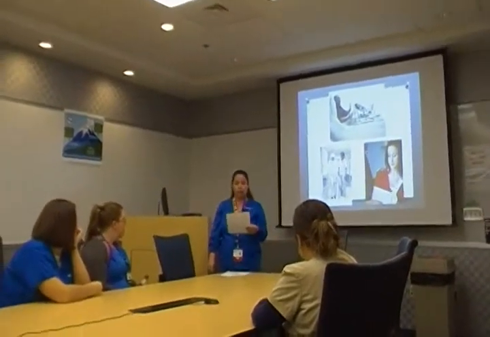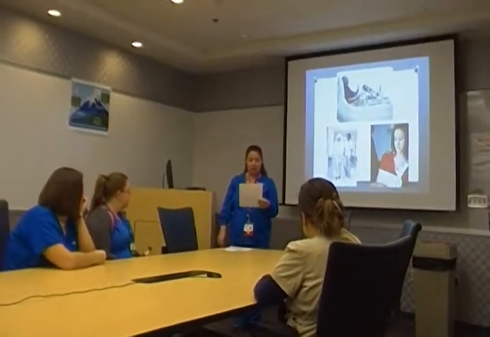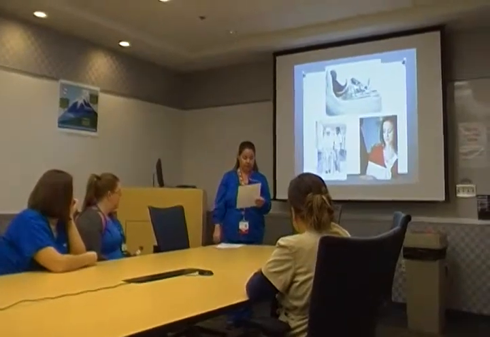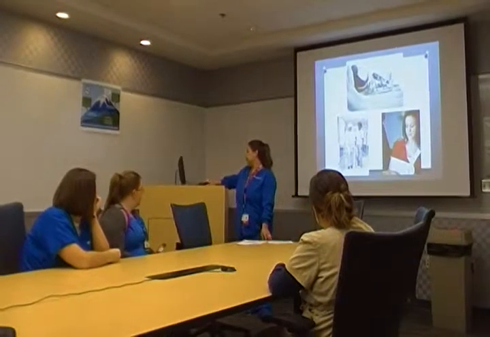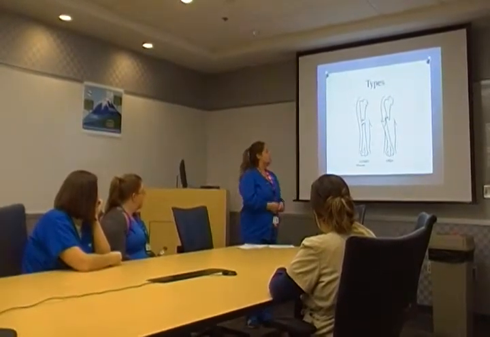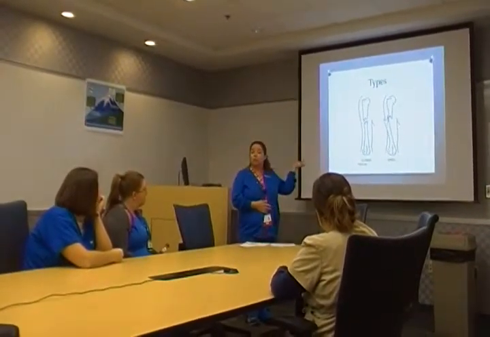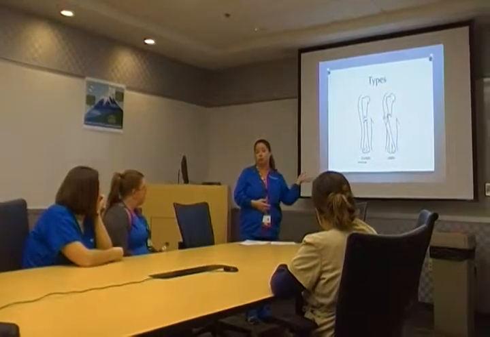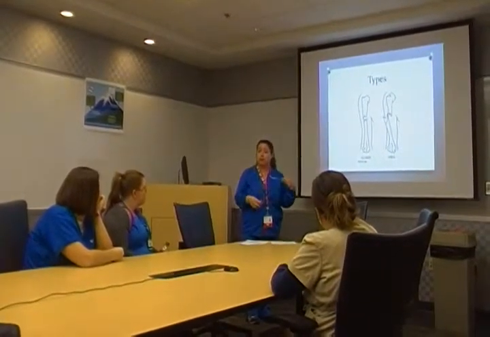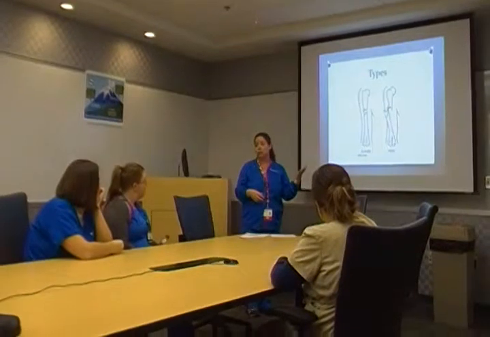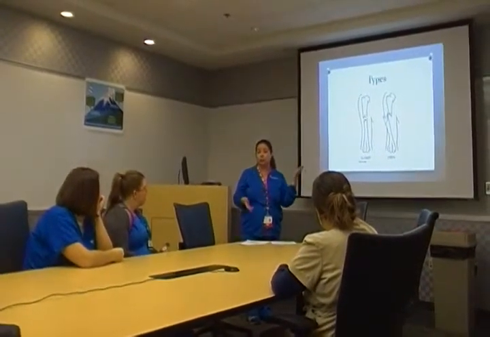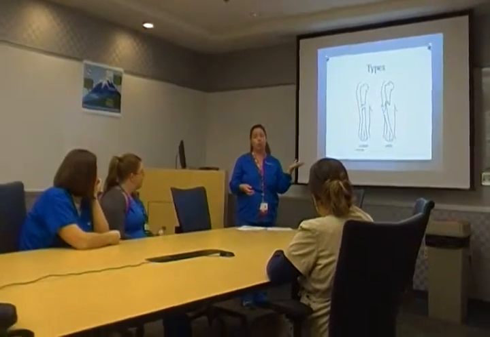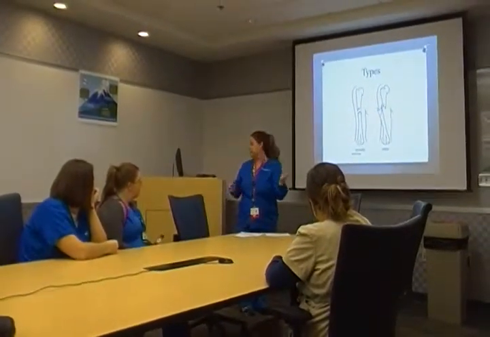Today, I would like to give you a little background into the types, causes, and treatments of bone fractures. First, I want to discuss the different types. The 2 main types are closed and open. The closed is when the fracture happens within the skin and there's no puncture. The open is where the break actually punctures through the skin and leaves an open wound, which is a little more prone to infection.